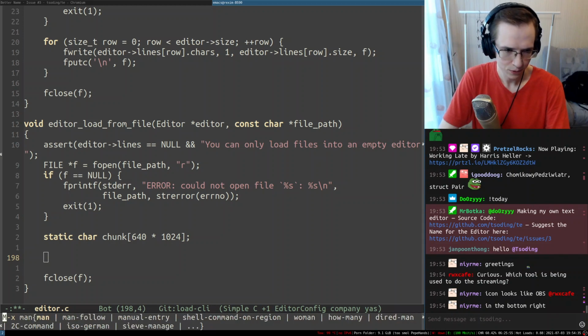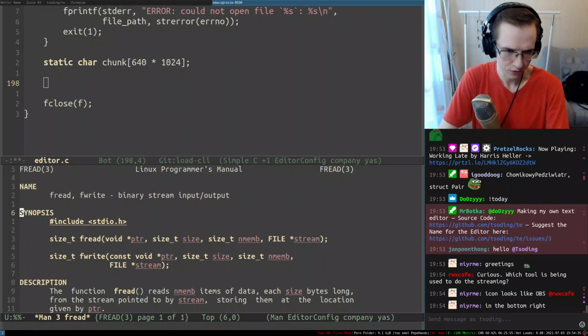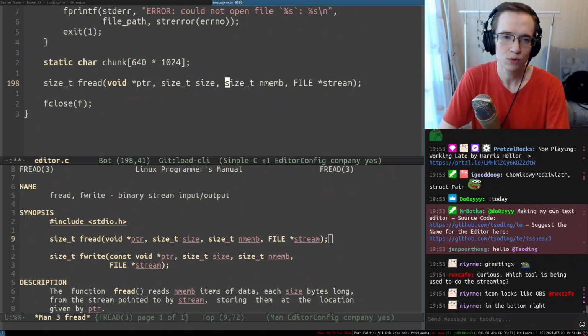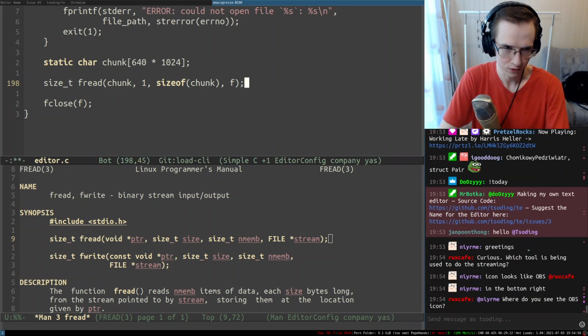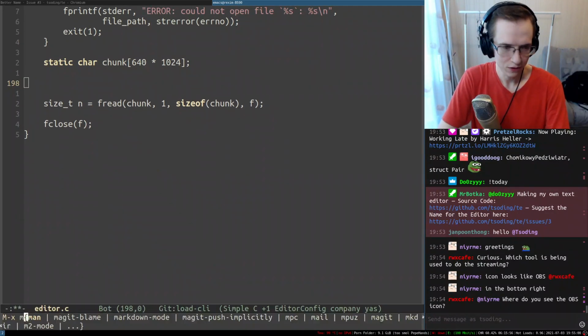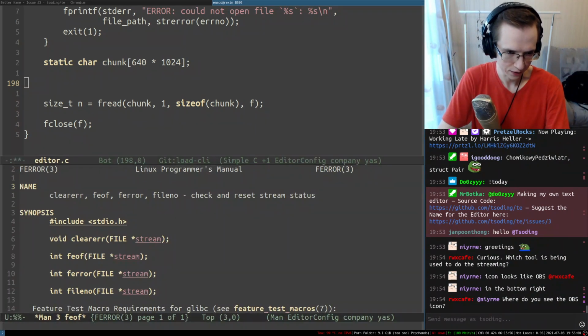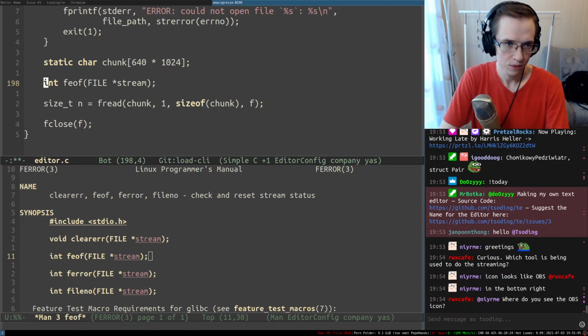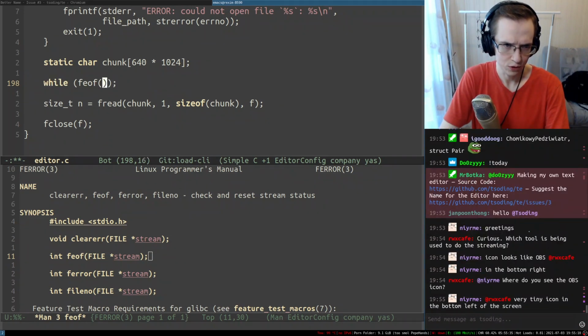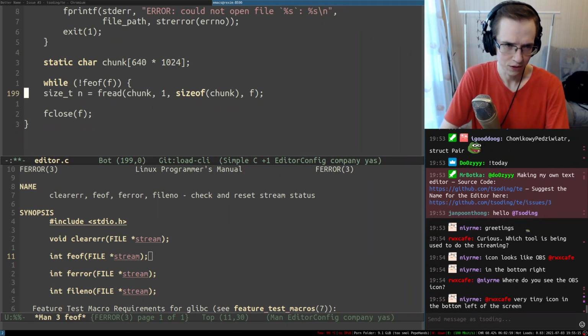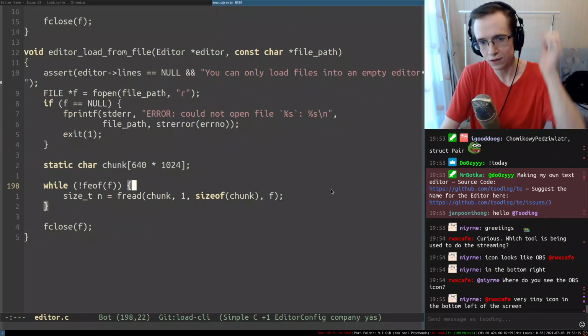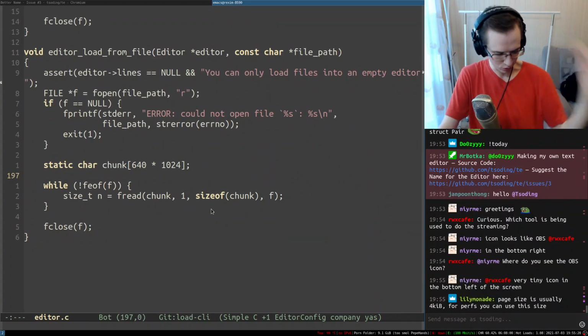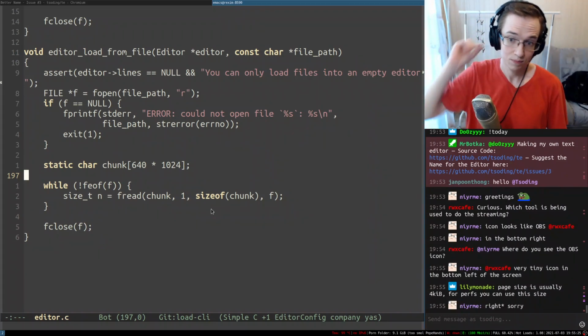Alright, and the thing we're going to do in here, we're going to use the fread function, which will read everything into that specific chunk. Right, so here we're reading elements of size 1, and we want to read chunk amount of elements from that specific file, and we're reading that into a chunk. And this is how many of them we actually read, so it's located in n. So I suppose we want to do that while we didn't reach the end of file, right? So essentially, while we did not reach the end of file, we're just reading everything in here. So here's the chunk. And essentially, now I just need to take the chunk and insert it into the editor. Simple as that.